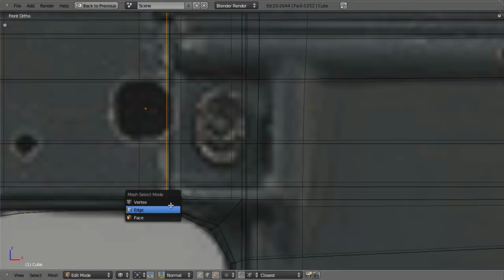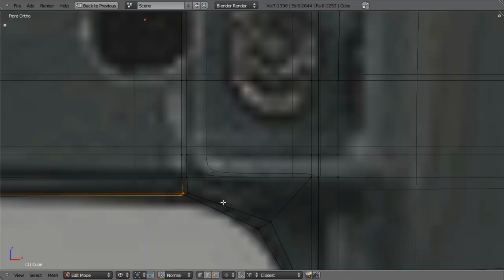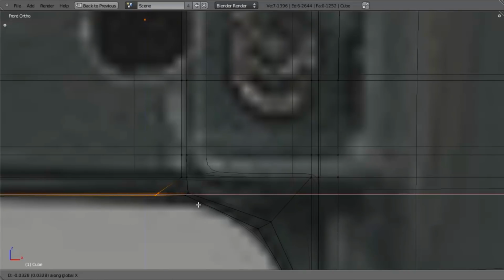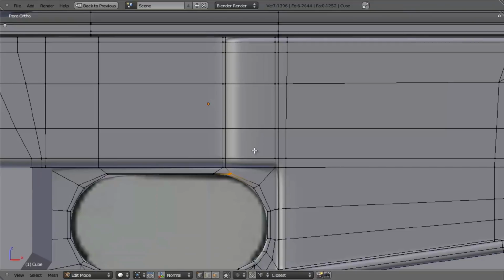Now these bottom ones here, I will hit Control Tab, switch back to vertex mode. I will deselect these ones up here by middle click and dragging with B and hit G and X, move those along. You can maybe move these back just a little bit, which will smooth those out as well, so that we don't have any kind of ridge right there. Okay, that looks pretty good.